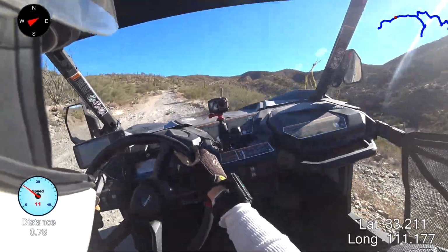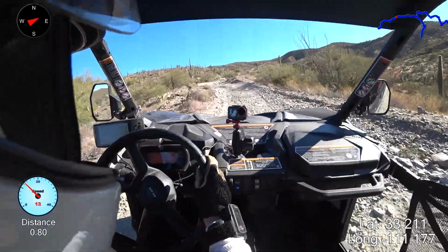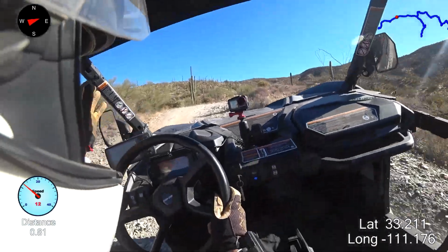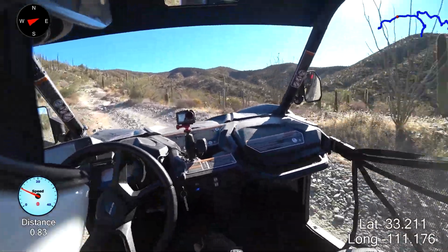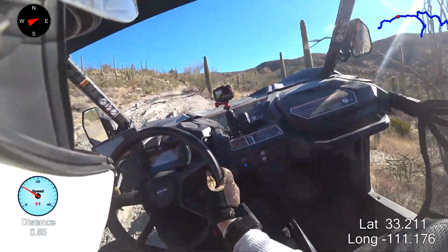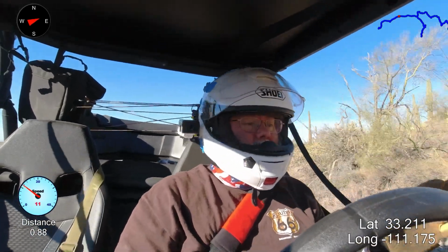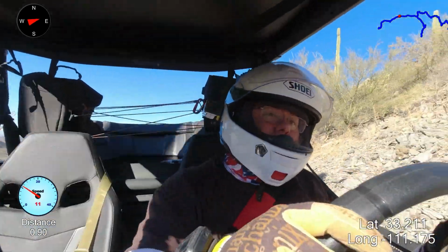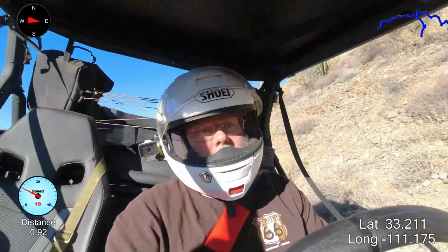And I just think that being able to store every ride that I go on, just save it, that way I can pull it up, and when I'm out here, I can go, oh, have I ever been down this trail right here? This looks new. Is it new? And you can just see quickly, because all of that information is stored, as opposed to the standalone GPS, which only has so much memory, and you have to delete stuff in order to continue saving stuff. So all of my rides are not saved. Usually when I start a ride, I will clear out the memory and start the track anew.